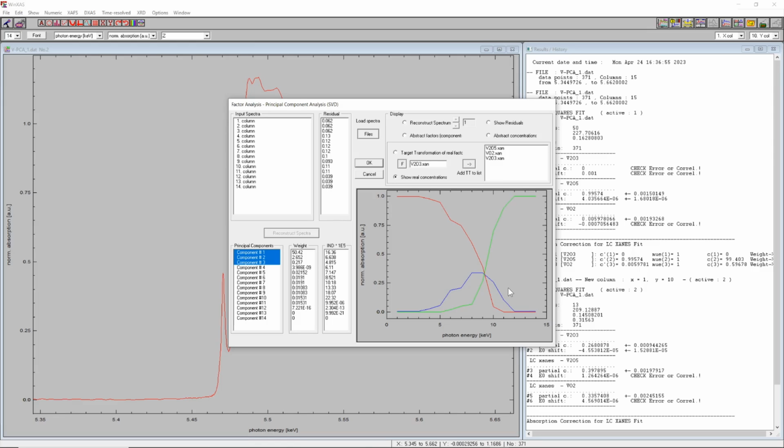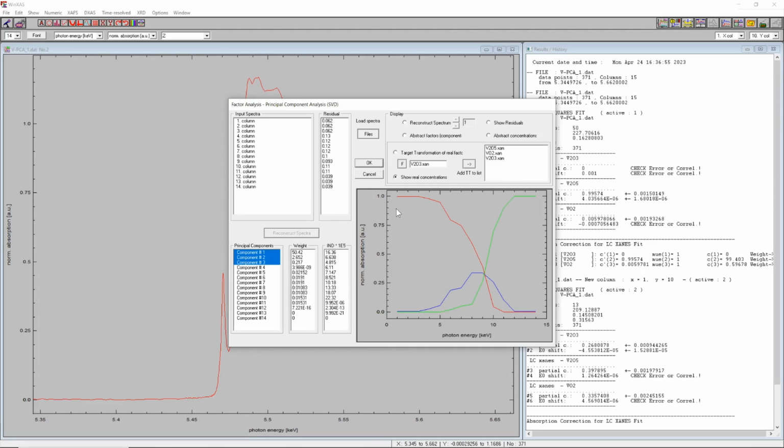So there is no XANES fit required in those cases. Well, this is the end of the principal component analysis. Next step now would be to quantify the concentration in regular cases, quantify the concentration of those phase mixtures in the experimental data by linear combination XANES fit.